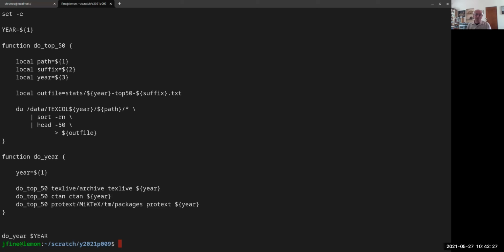So in TeX Live, most of the content is in archive. For CTAN, most of the content is at the top level. And with ProText, most of it is in the packages. So when I run the script, I store information about what we've got.